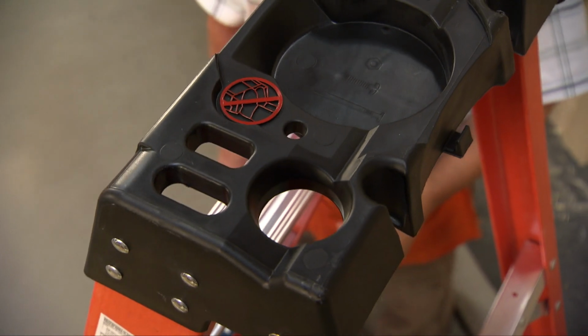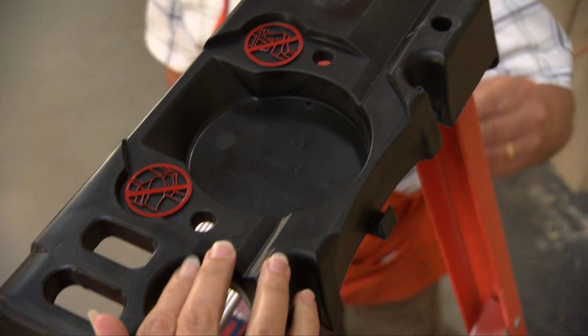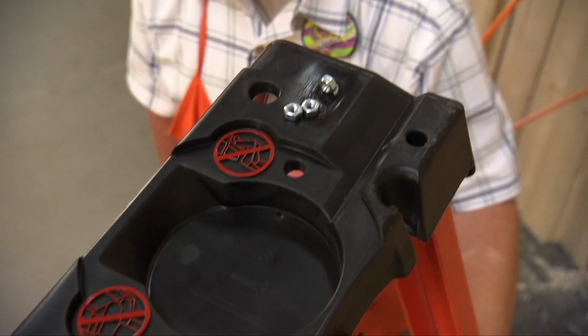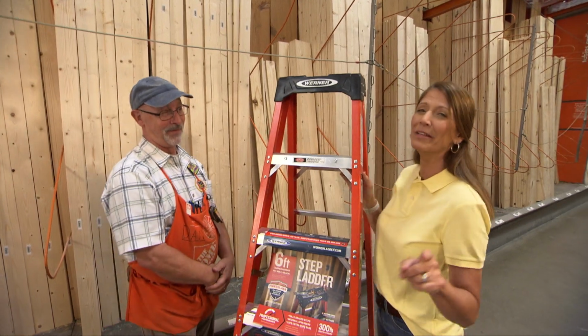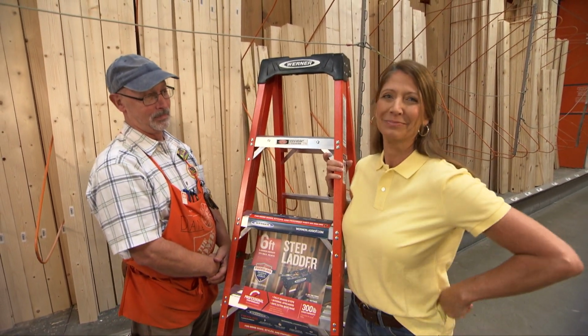Exactly. Now what you got going on up there? Well, most ladders have a place to put things like tools and materials. This one has more than the norm. But it does have a place that is magnetic. So guess what's going to happen to your little parts? Oh, I love it. They're not going to fall off. And then when you move your ladder, they're not going to roll around and then fall off. So if you are in the market for just one ladder, this is one ladder you can't beat.